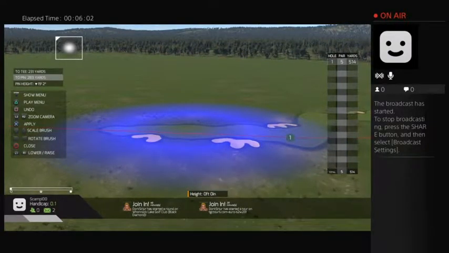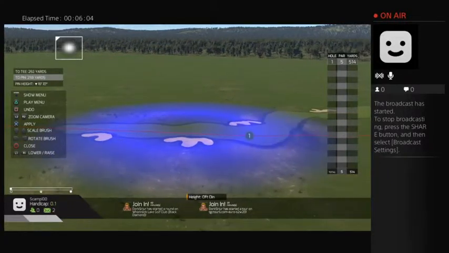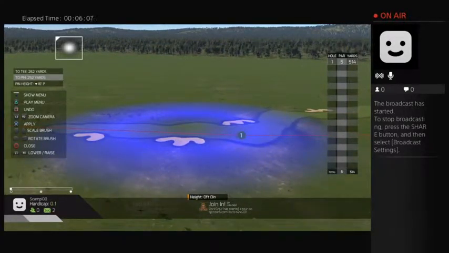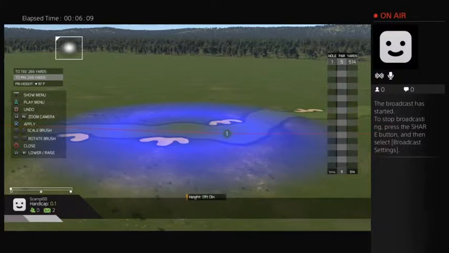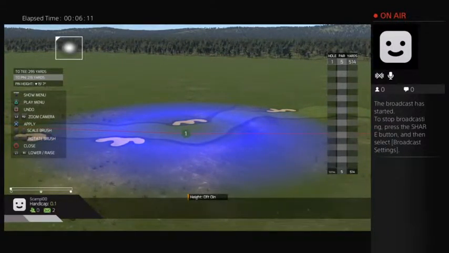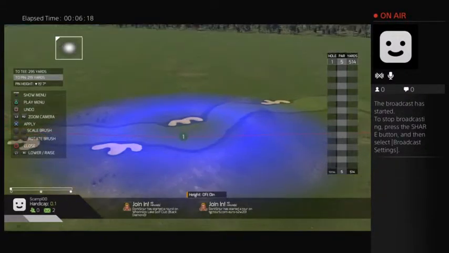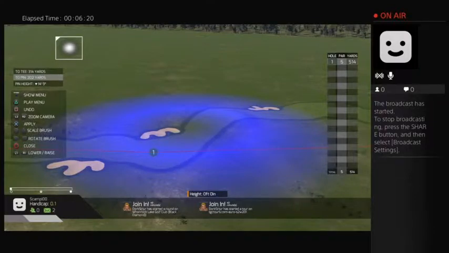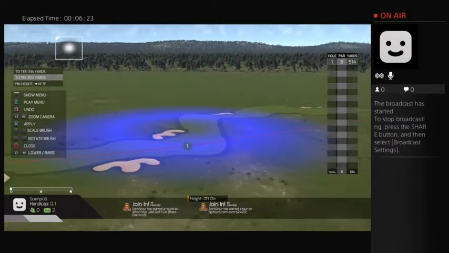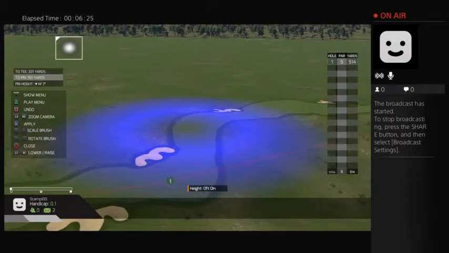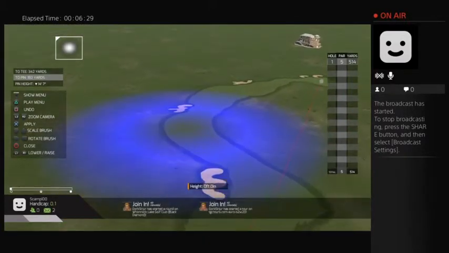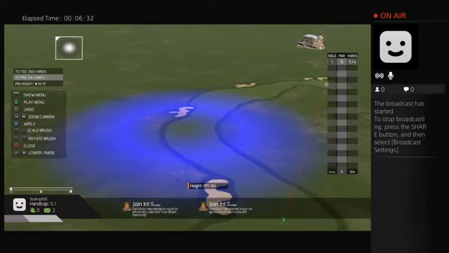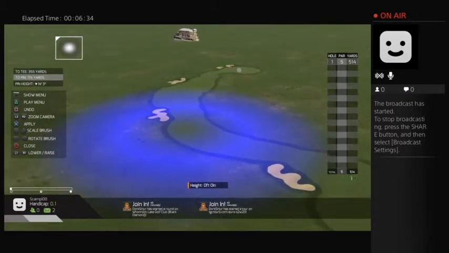If you want a really good example of playing around with height, I recommend checking out Driver T's course, the Oak Trace 9. He's got a hole on there that from tee to green raises 100 feet, and you can barely tell. It almost looks straight. So give that a shot. I don't remember what hole it is, but it's a pretty good one. So like I said, I'm just going around, moving and applying gradually, and it's going to change the height and make everything look not so boring.